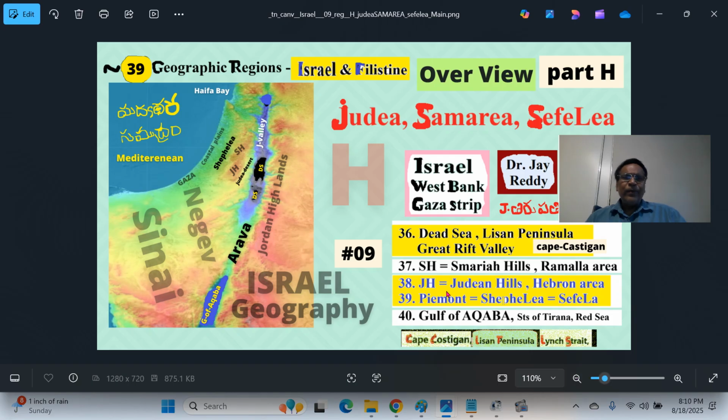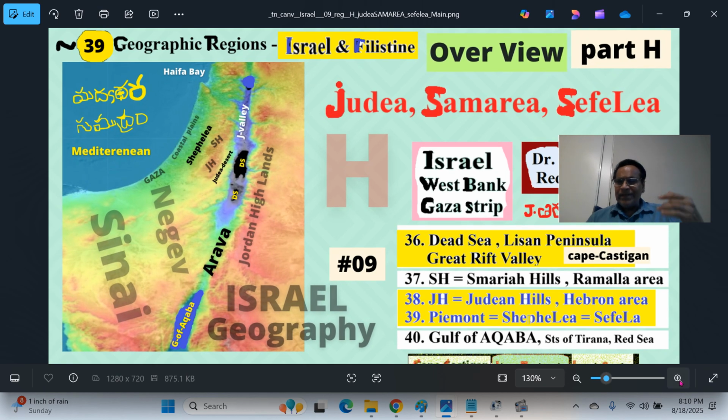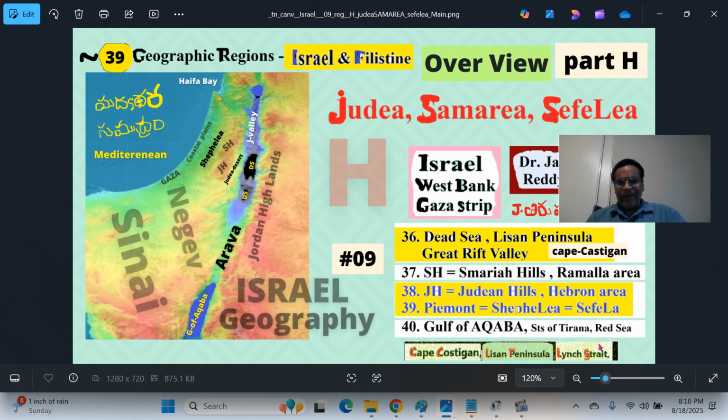Then we have the Samaria Hills and Judah Hills. Samaria Hills is the northern part, Judah Hills is the southern part. Judah Hills is essentially the Hebron area, and Jericho and all those areas, Bethlehem area and Hebron. Jericho is actually in the desert region, Judah Desert. That is north of the Yatir Mountains, the border between the West Bank, Palestine, and the Israeli area.